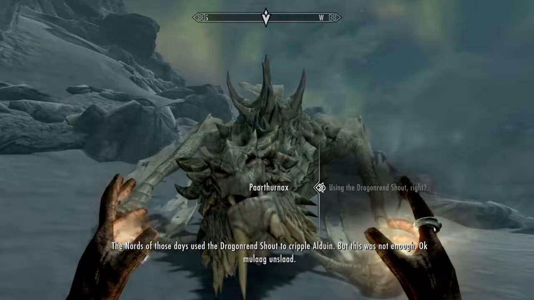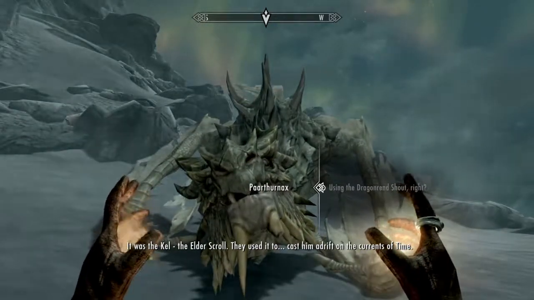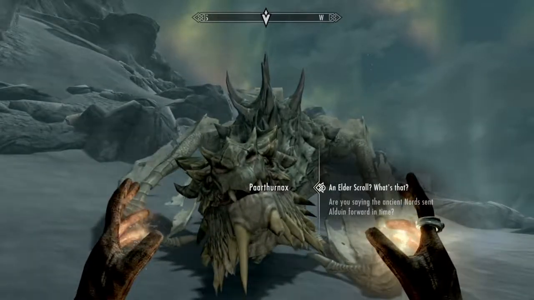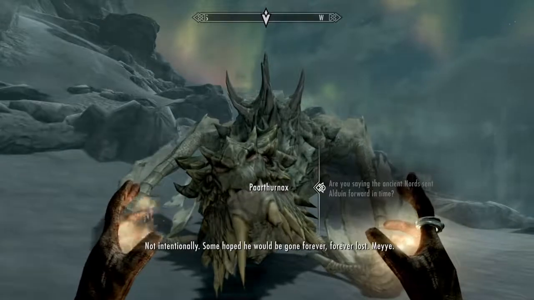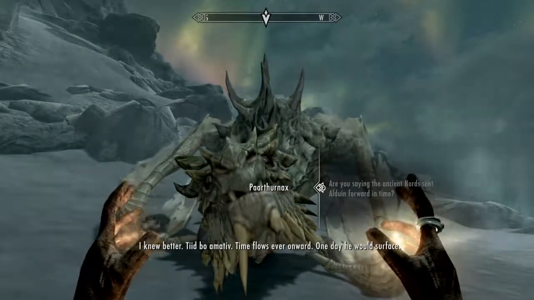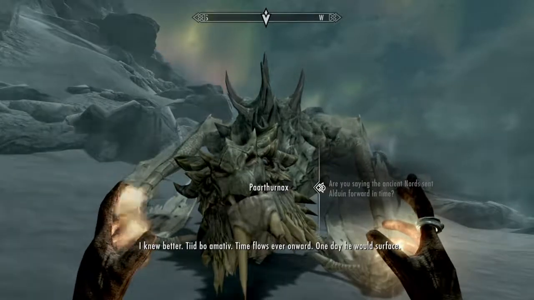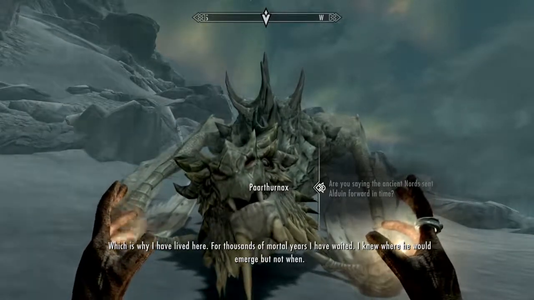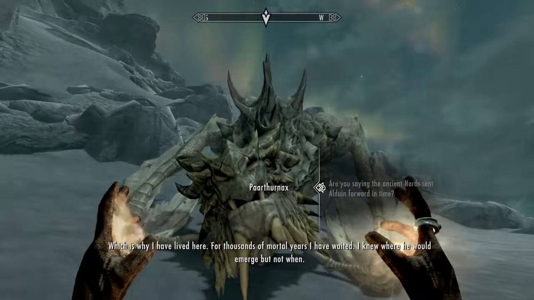It was the Kel, the Elder Scroll. They used it to cast him adrift on the currents of time. Not intentionally. Some hoped he would be gone forever. I knew better. Time flows ever onward. One day, he would surface. Which is why I have lived here. For thousands of mortal years, I have waited. I knew where he would emerge, but not when.